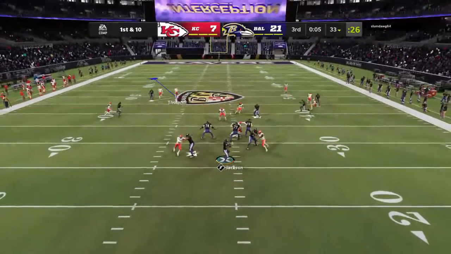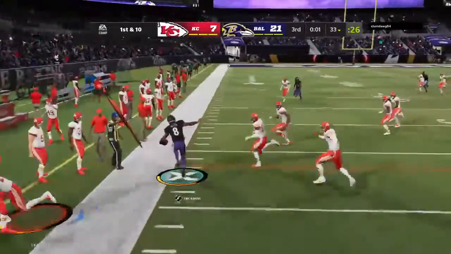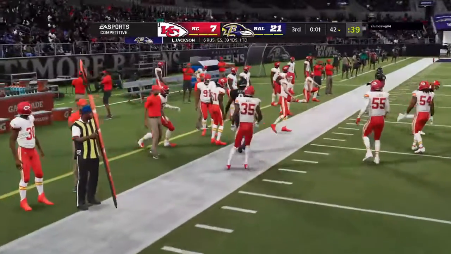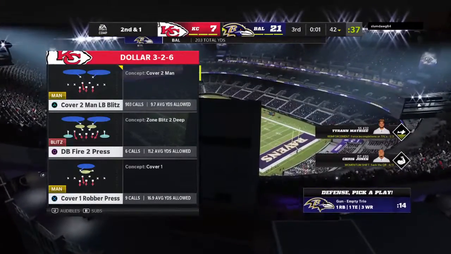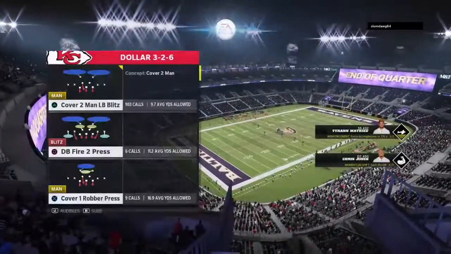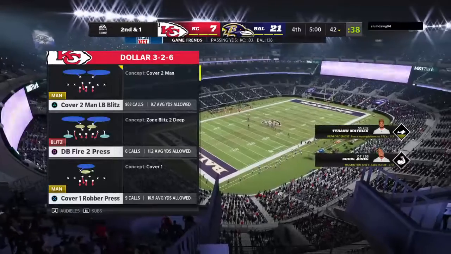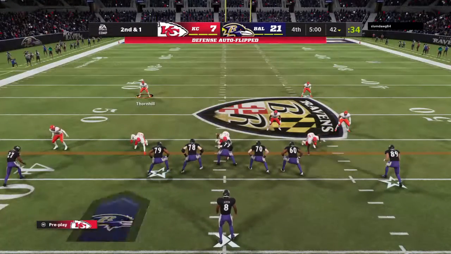After the interception, here's Jackson. Dancing to his left. And he'll be out of bounds after getting this one across the 40. He'll wind up getting 9 after tucking it and running, so it'll leave him with 2nd and a yard. And that is going to do it for this 3rd quarter of action. This is the National Football League on EA Sports.